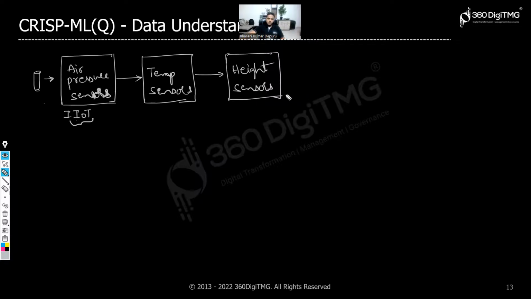Throughout there were sensors. But here in the filler unit, initially they did not have an IoT sensor. The height sensor was not there. We installed this industrial IoT sensor.